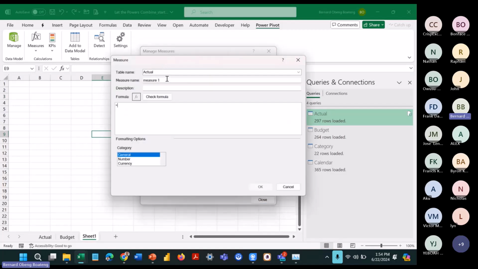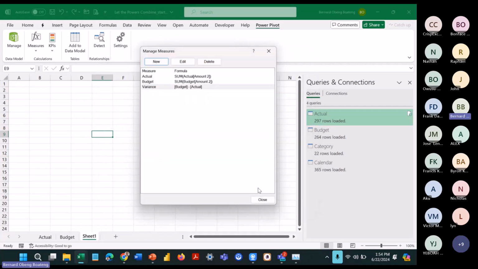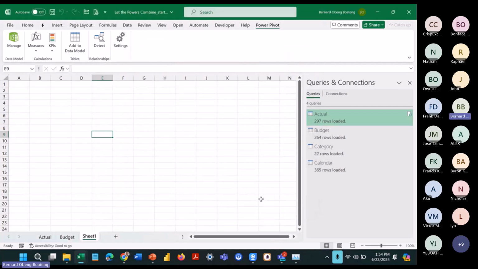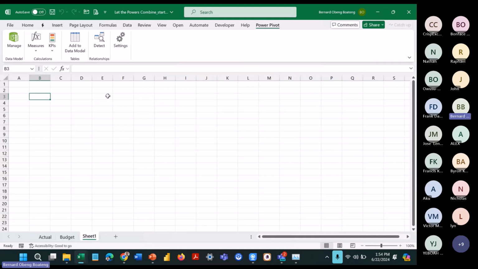So I'll create the variance. So variance here is going to be what I have calculated, the measure budget minus actual. I mean, these days it depends on the context. So for our purpose, we would make it budget minus actual. And then we'll format this as well. And then I have this. I'll close. So now I have 3 measures, which I'm going to use for my visuals and my calculations and everything.